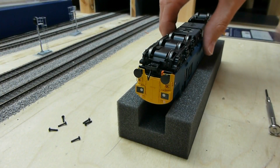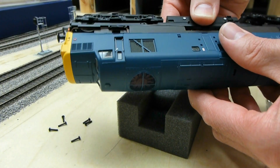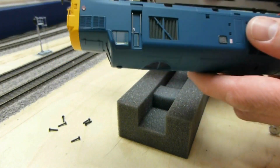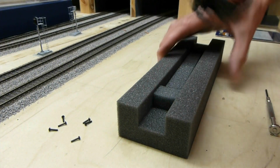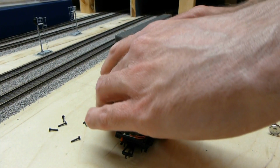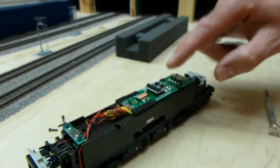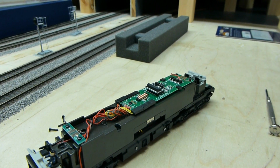like so. Once you've removed all 6 screws, it's a very simple process of removing the body. You just hold it in both hands and ease it apart. There are no clips under the cab windows like the class 47 to get in your way or to make the job a pain. It's very easy to remove. And then you're left with the circuit board and the blanking chip. This will allow you to run it DC. However, in order to get it on the DCC track, you have to fit an appropriate 21 pin decoder.